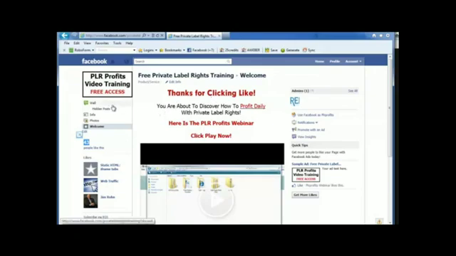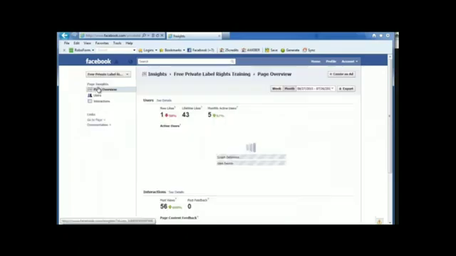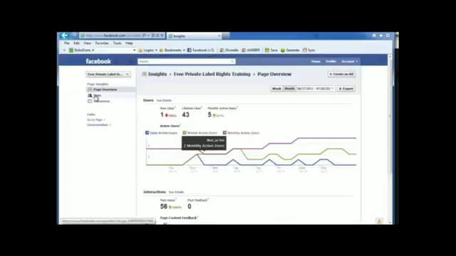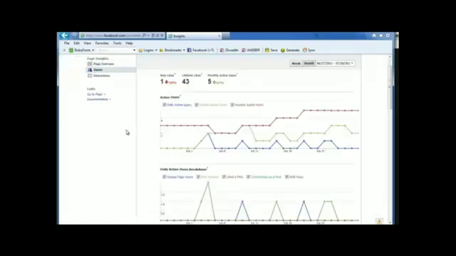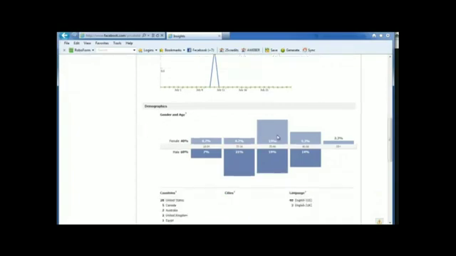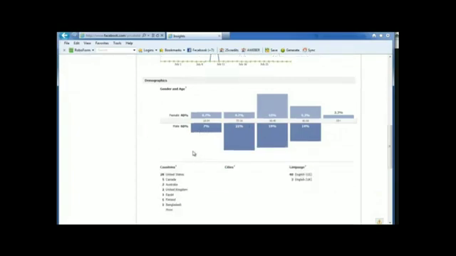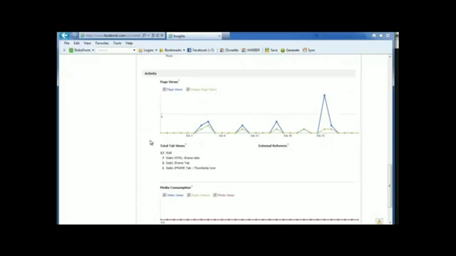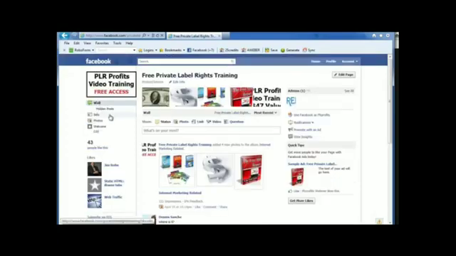Okay, so let me show you. When you're in your fan page, one of the things you want to look at, once you start getting fans, is you can click on View Insights. When you click on Page Insights, you can go to Page Overview and see the active users, the weekly and monthly. And if you click on Users, you can see even more stats. And this is just a cool little thing to look at, because you can see the actual demographics. Once you start getting a lot of fans, you can see some pretty good data that's going to allow you to make your fan page better. So when you're looking at your fan page, all you do is you click on View Insights, and then you get to those stats.